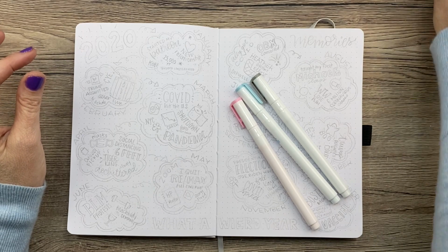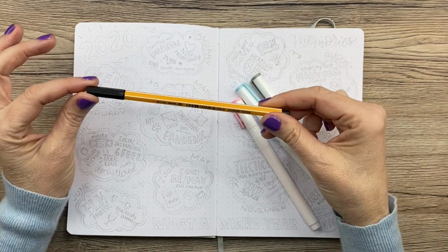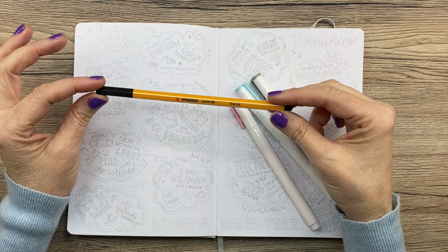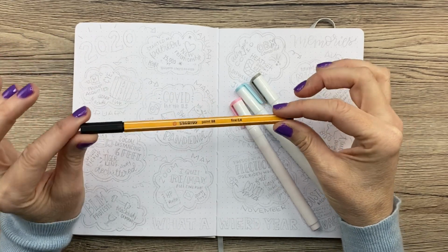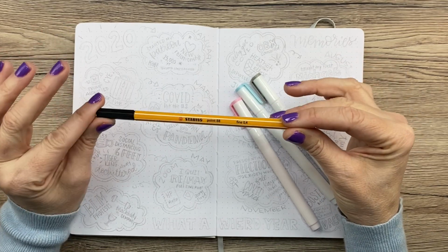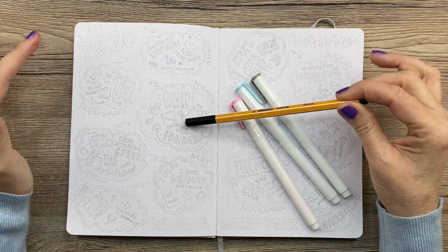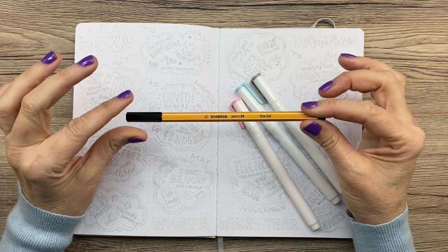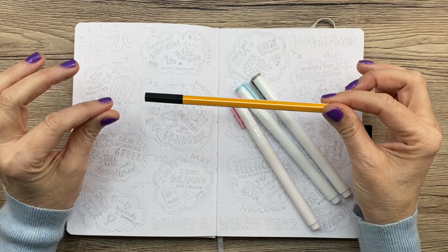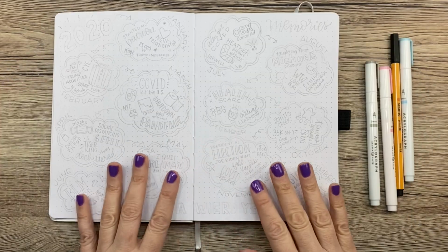For the black pen, I'm probably going to be using this Stabilo 0.88. Thought I'd try something different because I was testing my pens last night and I really, really liked this one. I bought it months ago and never really used it. So I'm going to try it in this spread. It's nice and dark, and it is smooth and really easy and doesn't catch. So I'm going to see if I like this pen. All right, so here we go.